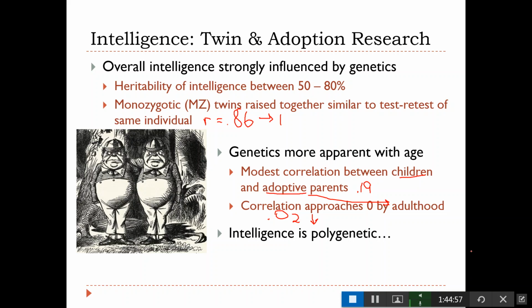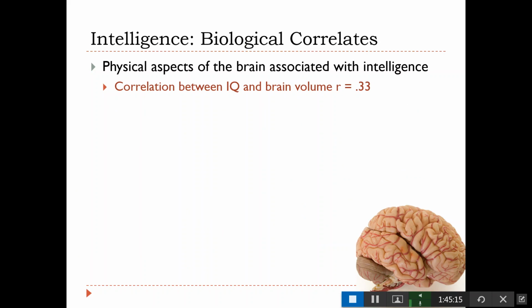In other words, there's not one gene that explains all of intelligence. It's determined by multiple genes. So you can't just isolate the smart gene and say, oh, I'm going to tweak it and CRISPR it and make me a smart baby. Okay, not that simple. Obviously, our noodles are more complex than that.